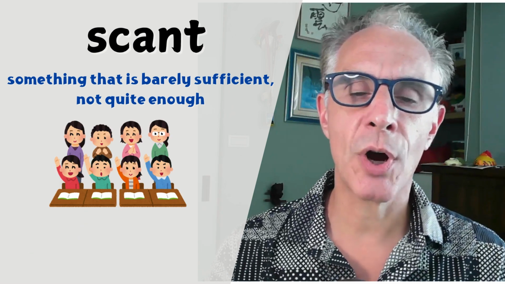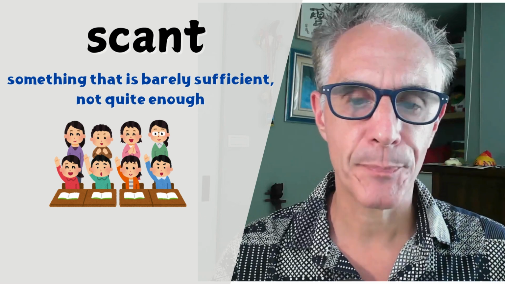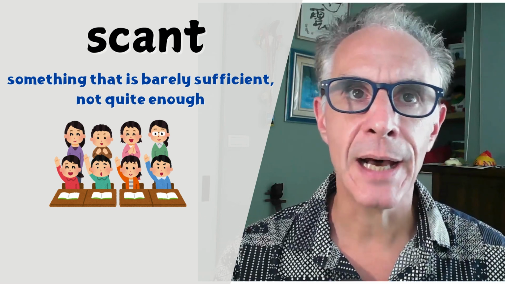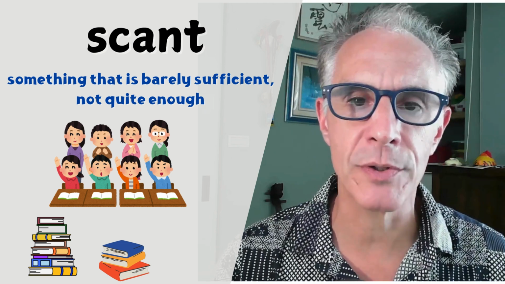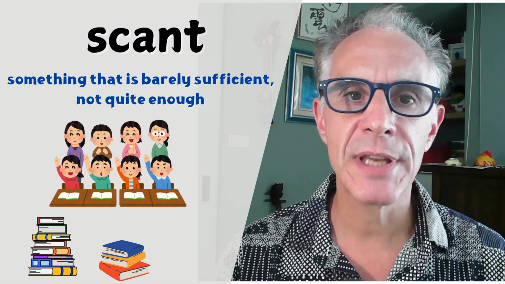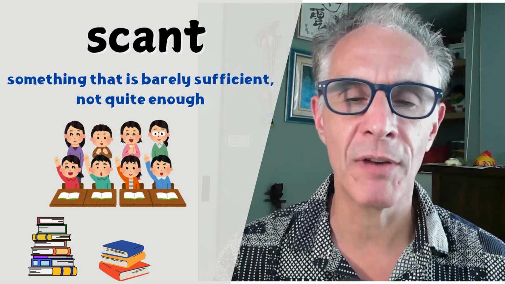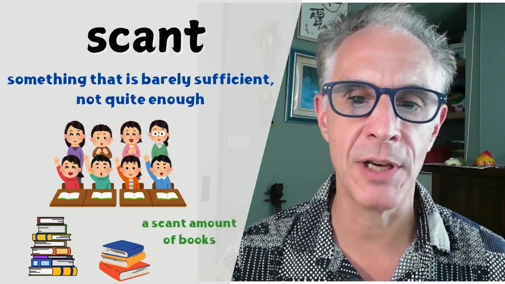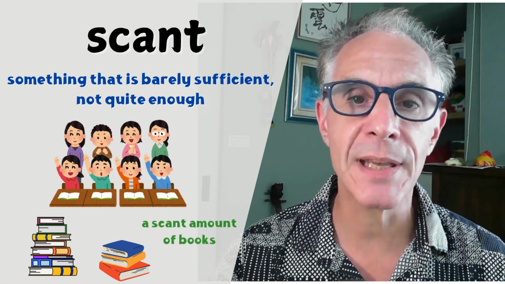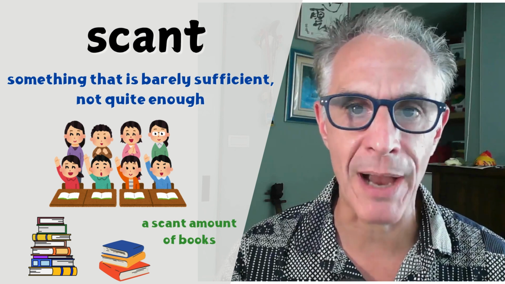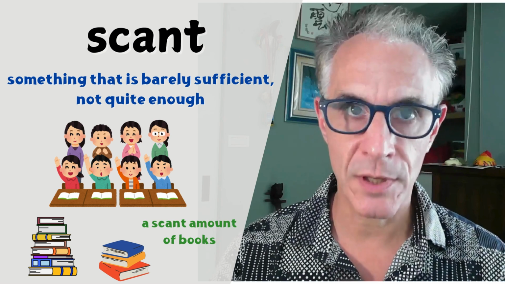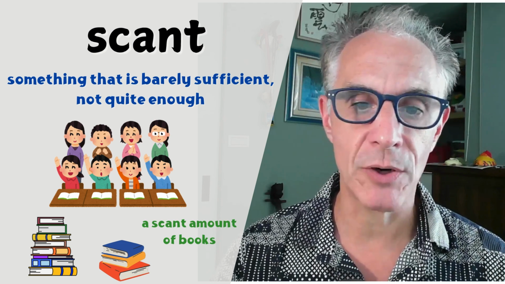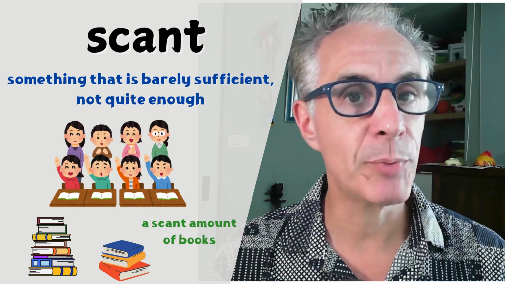Maybe some students are preparing for an exam, okay? And they need lots of materials, but they don't have enough. They only have a few materials to use. They would say, we only have a scant number of books or a scant amount of materials. This means they don't have enough. It's a small amount, not enough. They're still going to try to study for the test with these materials, but it might not fully prepare them.